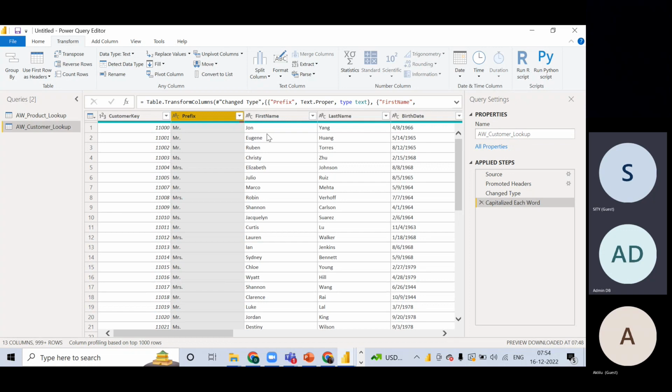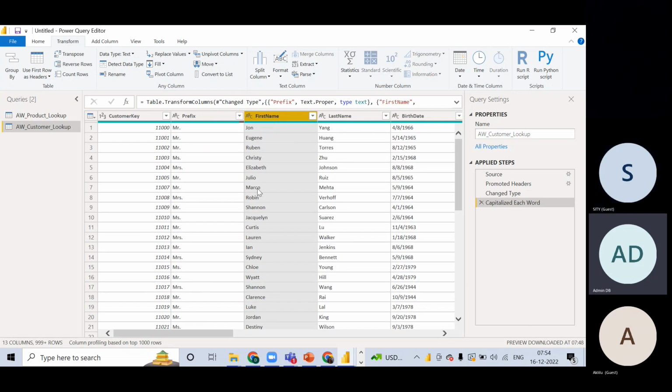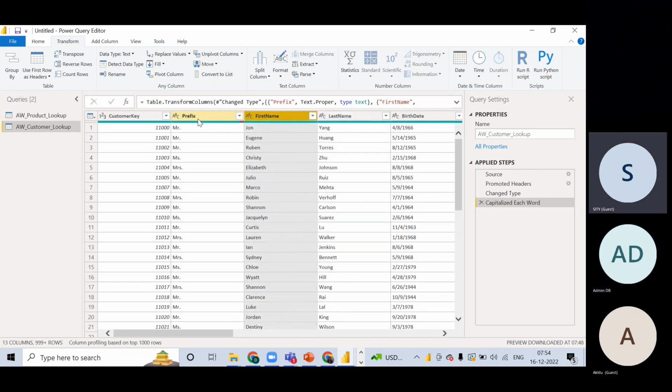Why would we not have created a new column while capitalizing first name? Because we were not getting any additional information. The values were the same, we were just changing the format, right? But in this case, we are creating an entirely new column by merging three of the columns. So that's why we will keep these columns as is, and then create a new column which is created after merging each of these columns, right? And we will not change the raw columns that are given over here. Is it making sense? Yes.